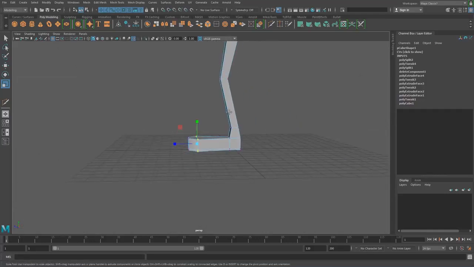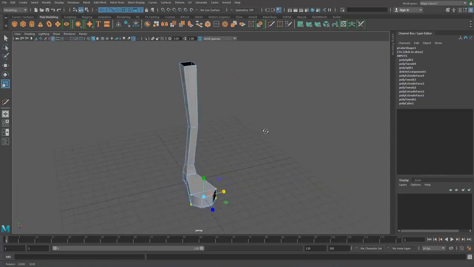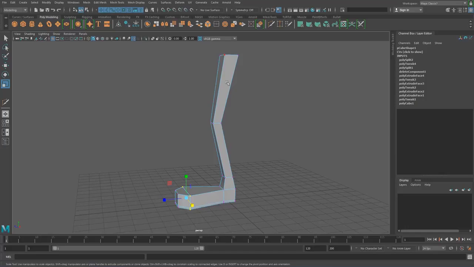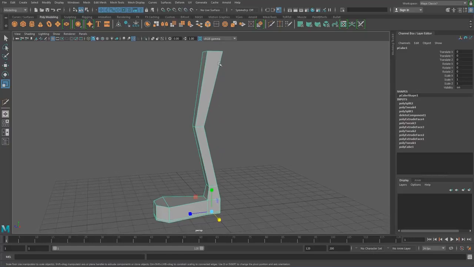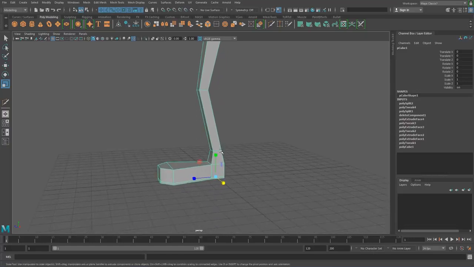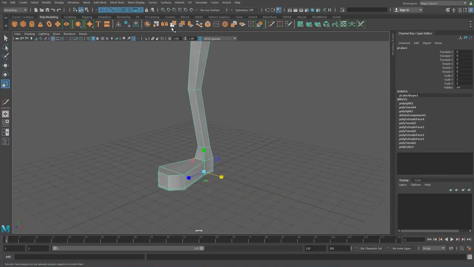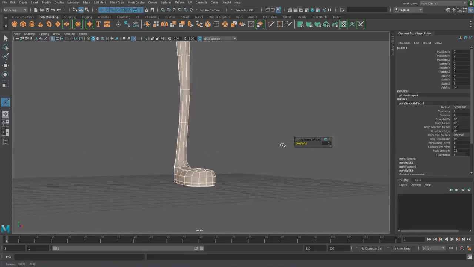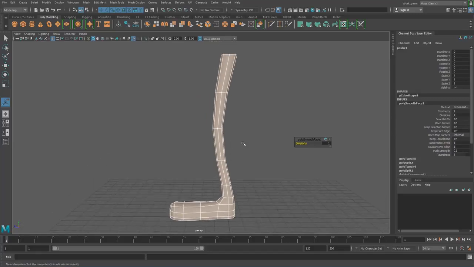That has happened to pretty much everyone I know. It's quite a common thing, so again, if you can avoid it, that's great. But again, it's just all about communication at that point. So one thing here, I've got divisions at the knee, I've got divisions around the ankle, and I've got divisions around the toes. Okay, so at this point, I'm going to smooth this, so that I'm going to have a lot of volume around those areas because I have the divisions to actually make those deformations.